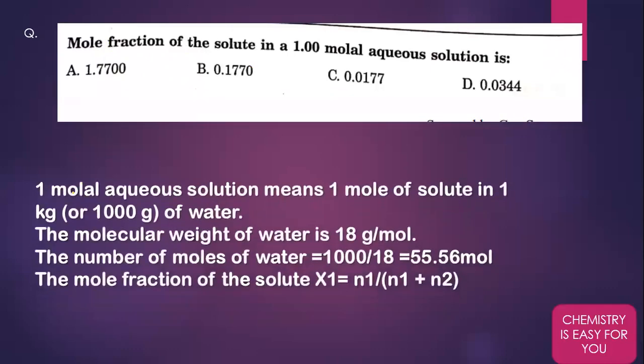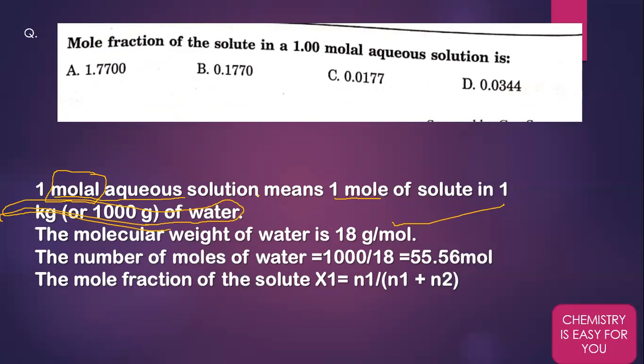Next question: the mole fraction of the solute in a 1 molal aqueous solution is? First of all, you need to know the definition of a molal solution. It is not molar. Molar means 1 mole in 1 liter of the solution. But since it is molal, it means that 1 mole of solute is present in 1 kilogram, or 1000 gram, of water. The number of moles per kg of water, or the solvent, is called the molal solution.